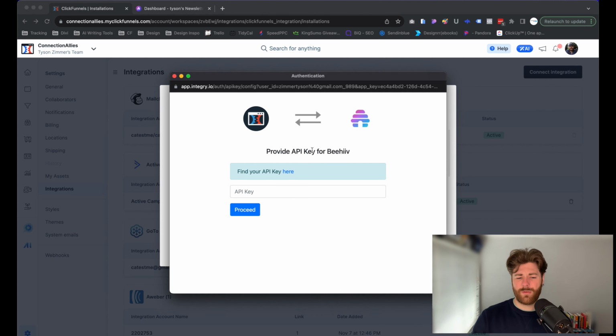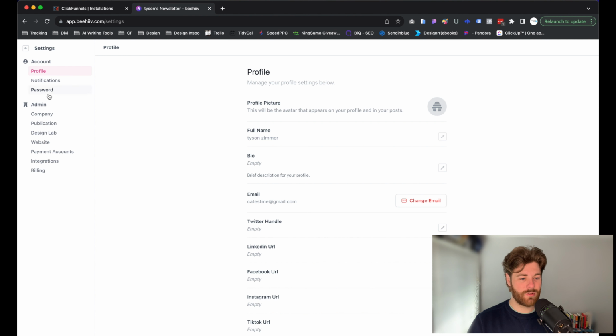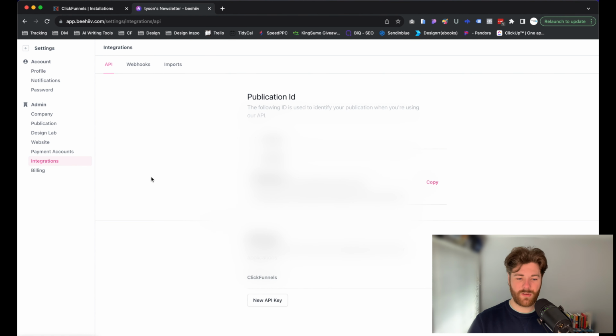And in this case for Beehiiv, the only thing we need is going to be an API key. So let's head over to Beehiiv directly and walk you through the process of creating that key. All right, inside of Beehiiv, first thing we want to do is click over here on settings on the left-hand navigation. Once that loads, go ahead and use the new navigation that appears to select integrations. It's going to be near the bottom there.